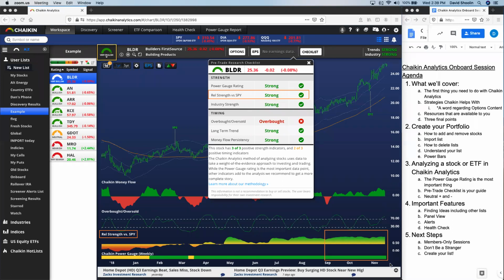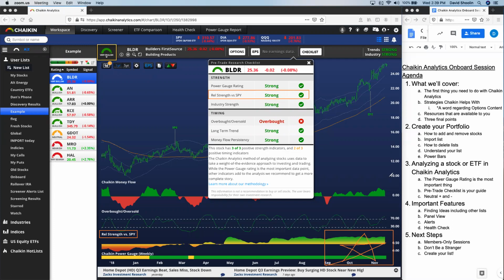These two factors are your two most important, folks. Relative strength and the power gauge rating are your two most important. Mark Chaikin likes to call them the dynamic duo of Chaikin Analytics, the Batman and Robin. When these two factors are both green for at least a month or two, gives us by far our highest probability that this stock will outperform in the months ahead. Weight of the evidence skewing the odds in our favor. These two items are hugely important, and it helps skew the odds in our favor so that we are likely to outperform.